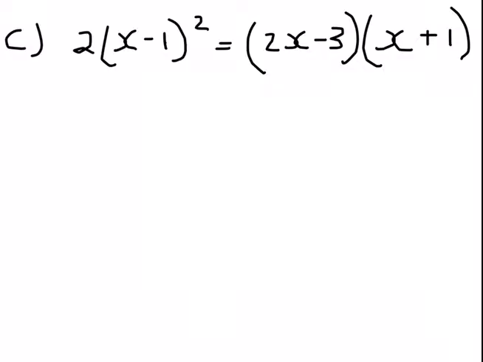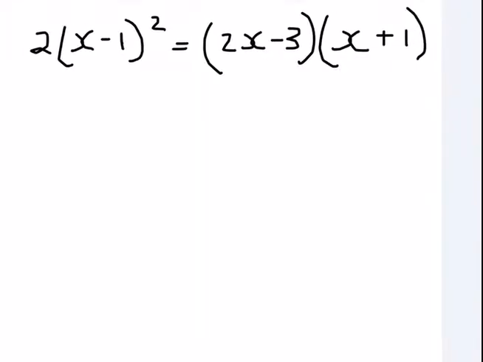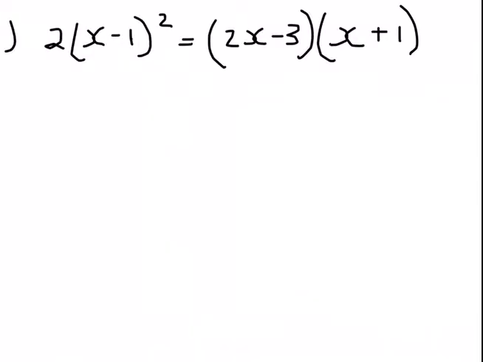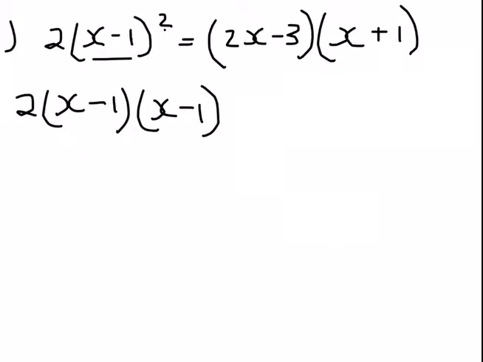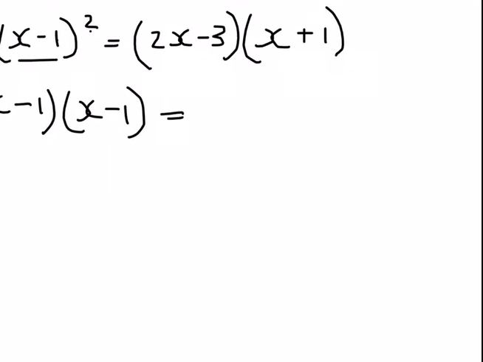Definitely going to be a lengthy calculation when I look at it. Okay, then it's fine. So a squared means 2 of exactly the same thing, and the same thing is what is inside the bracket. So you have 2 into x minus 1 and x minus 1. That's what I meant when I say it means 2 of exactly the same thing. If it was 3, it was going to be 3 of those same things.